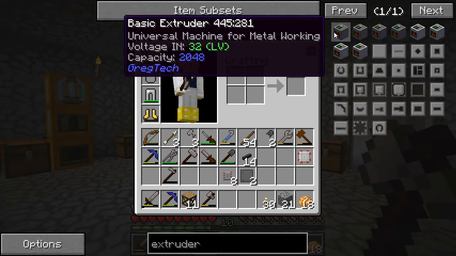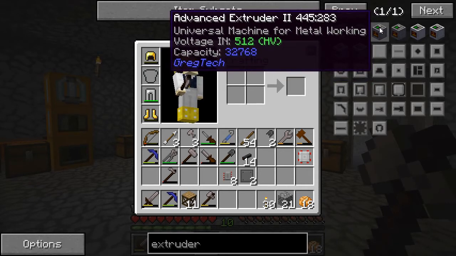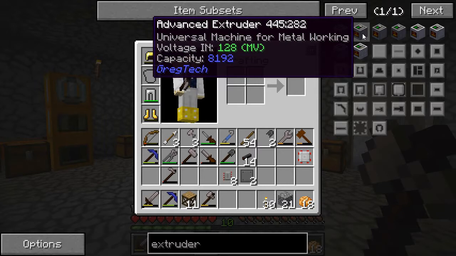There is a basic extruder which runs on low voltage power, but from my experience, the majority of the recipes the extruder can do require at least medium voltage power, and a lot of them even require high voltage power. There may be some that require more than that, I'm not really sure, but they do require medium voltage power. There's only a small number of recipes that work on low voltage. So to me, it doesn't make sense to even make a low voltage extruder. So I want to make the advanced extruder, the medium voltage extruder.